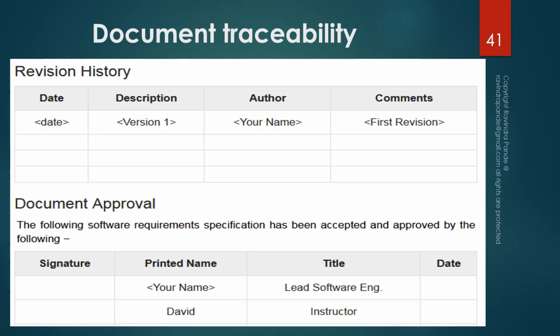Many of these business analysts might put this here to make sure you have a definite work segregation in terms of day-to-day progression for a given document. And then document approval. Whenever you are through with a draft, there could be 4-5 versions, so there could be 4-5 records in the revision history table. I might move to submit it to my RO or sales officer or a PMO, depending upon your organizational policies and procedures. You might submit your document to a given group of members or to a single member for its approval. He might sign, and normally these are digitally signed nowadays, with his name, his title, and the date when he sanctioned the document.